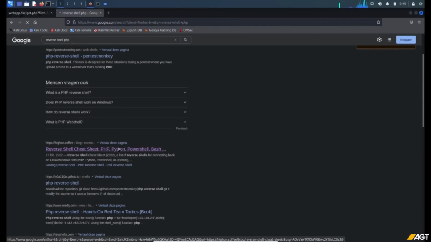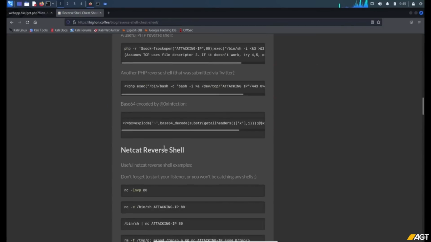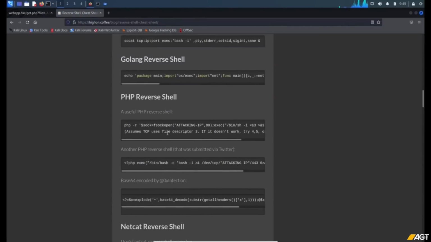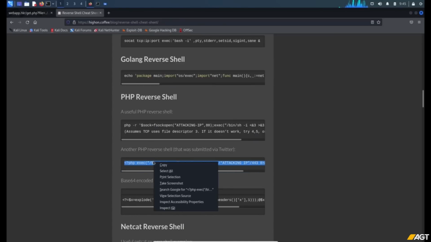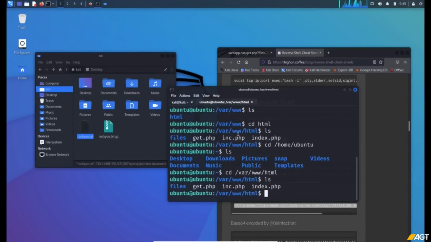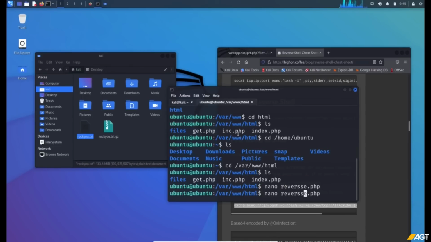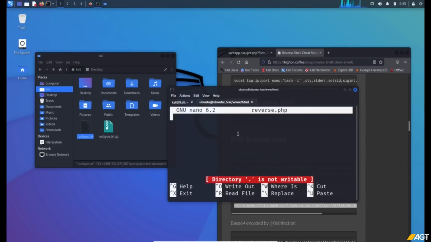And you can find some. So you'll find code here. So I might just copy that. And add it. So reverse.php. And you'll see in this case, it's not writable. So we first need to become root.